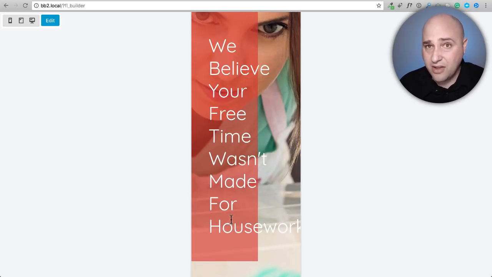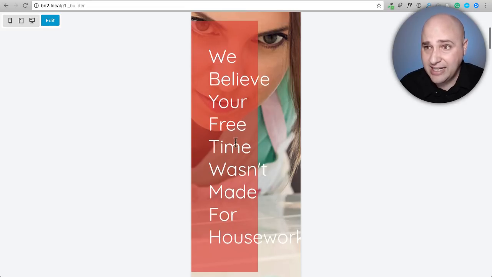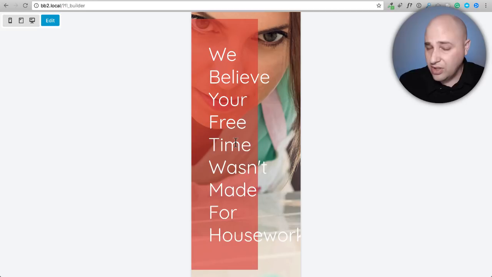So the thing that you would think is I could just click on it and start editing it. And you look at this and you're like, oh my gosh, there's a problem. The font is too big. That's not how it actually looks on a mobile device, though. So it's a disaster of a mobile editing experience, because what you should be able to do is see what it looks like on a mobile device, have it be pretty accurate, and then you could go in there and start editing things.